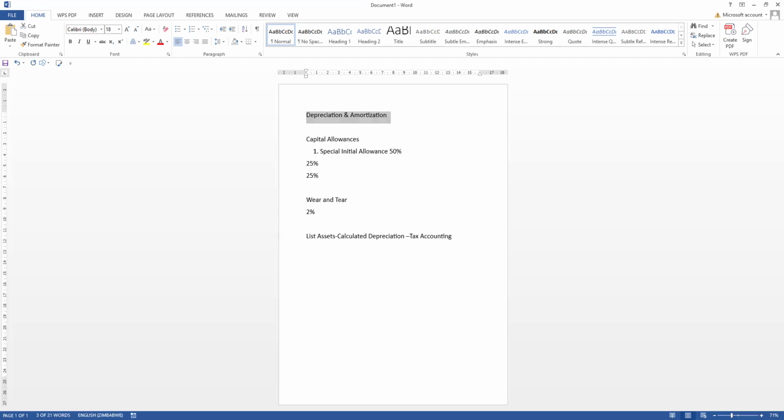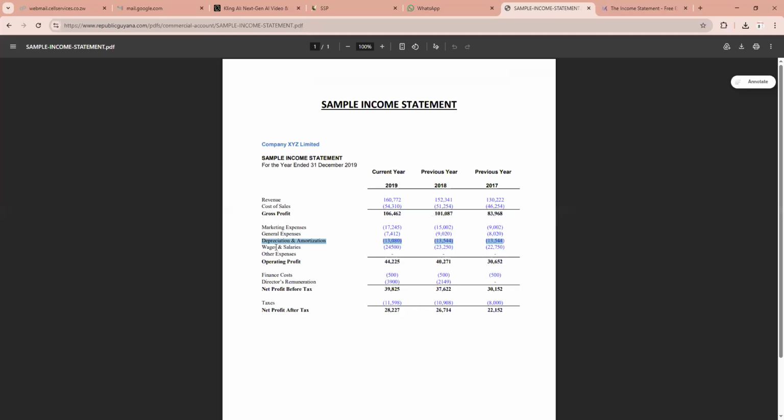Let me just go to our income statement. I just want to share that income statement. Never mind the years there. Let's just assume 2019 is our current year. Let's say for financial accounting we had used these depreciation figures. For tax accounting, instead of having depreciation and amortization, we're going to have capital allowances.